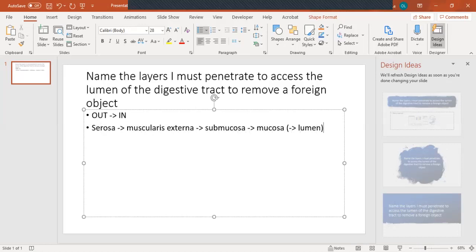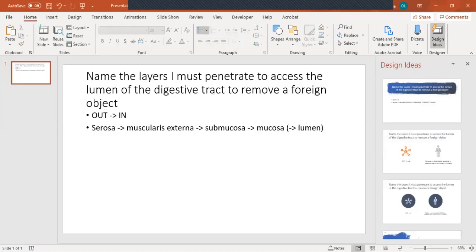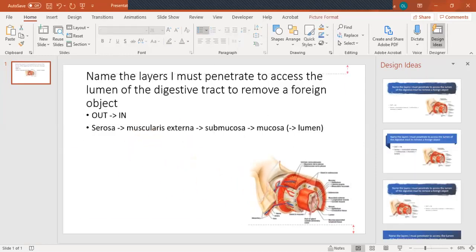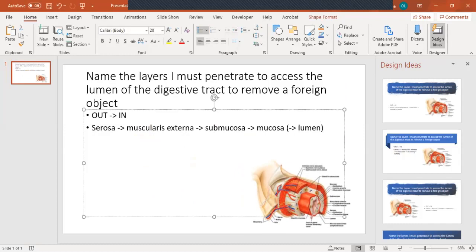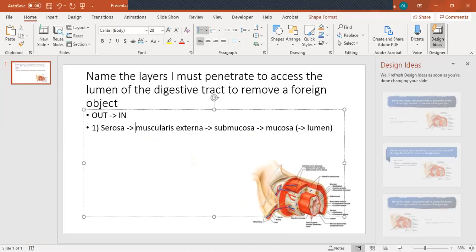Now, as I show you this, you're probably saying, okay, we just need to see a picture of this to justify what we are looking at. And what I would do is I will give you an image, and I will show you this image as we have our discussion on this. Okay? So serosa is done. We're done with this serosa. Okay. So we're going to put 1, 2 in exact sequence, 3, 4. Okay. Now I'm going to expect you to know more than this.